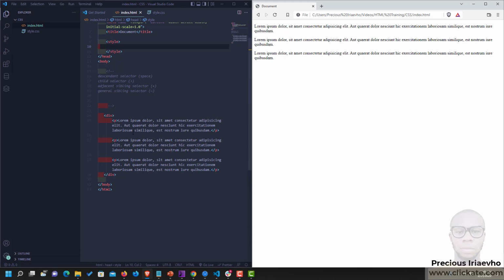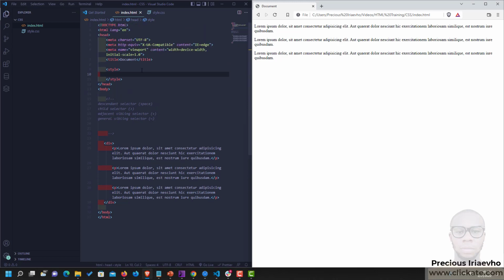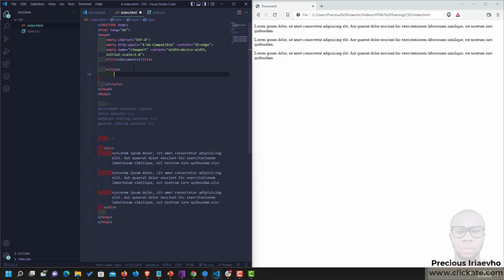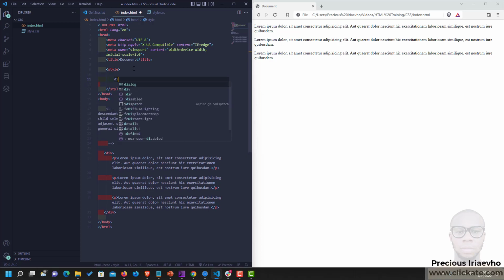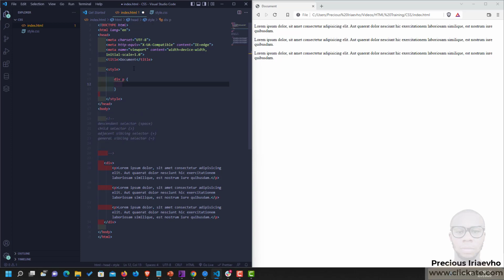The very first one we want to check is the Descendant Selector. And how do you do that? Using our element selector, we say div space p. Let's give them color yellow. So this is going to target all the descendant paragraph tags of div. Any p tag that is inside of a div will come out as yellow. So let's see if it's true.